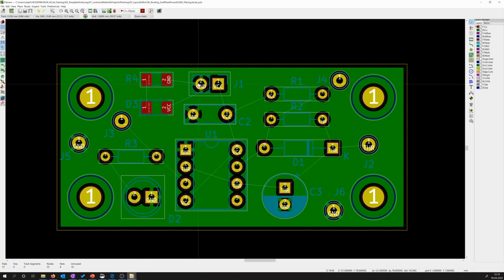We see the fly line VCC going to pin 8, that's fine too. If we look at the outside, pin number 3, the output of our IC, we see R3 and the diode, that's fine. The test point to pin number 2 of the resistor, that's fine.